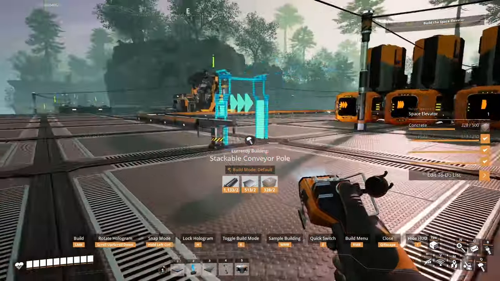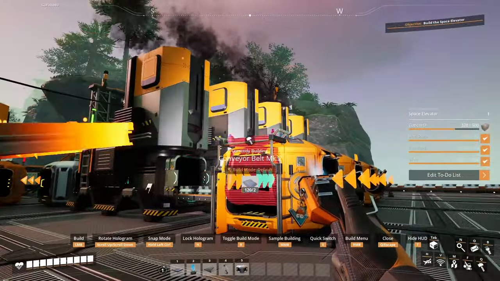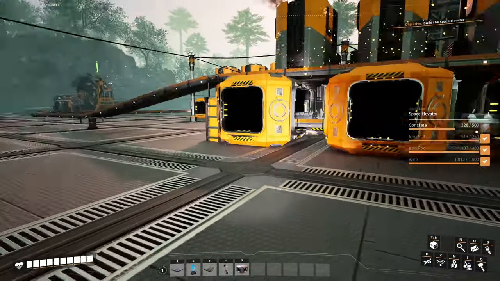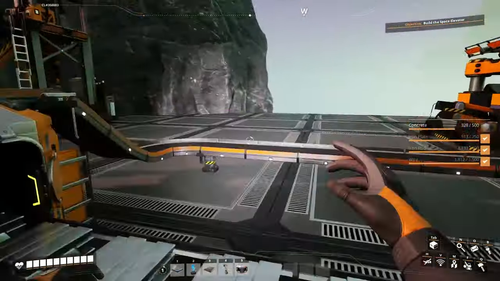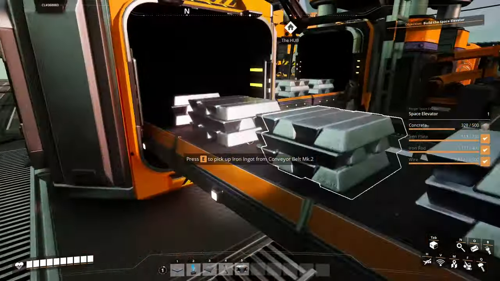Like that. You are going to go up top in there, please. And you are going to connect with that one. And we're going to have our iron ingots circling from the top. Coming down here, going in. Perfect.